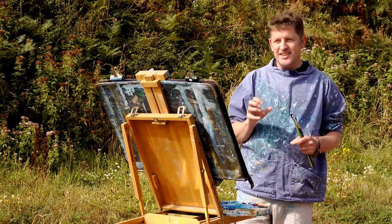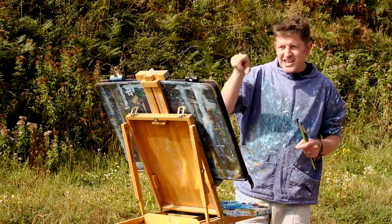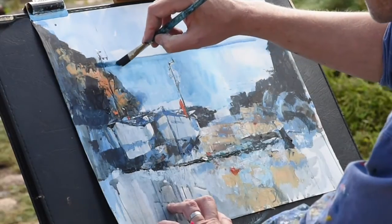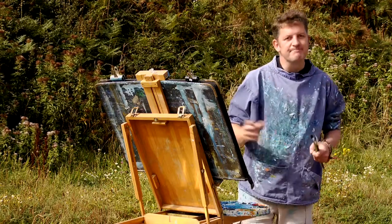I really wanted to show you this — there's so much we could be painting: little cottages, beautiful cliffs. I've chosen to cherry-pick a couple of the day boats, and we've got the sparkling sea and some really dramatic cliffs coming down behind us. So we're going to get those done, and I'll talk to you a little bit about it as we go along. If you're with me, let's do it!